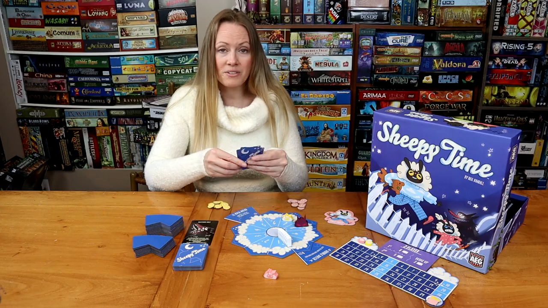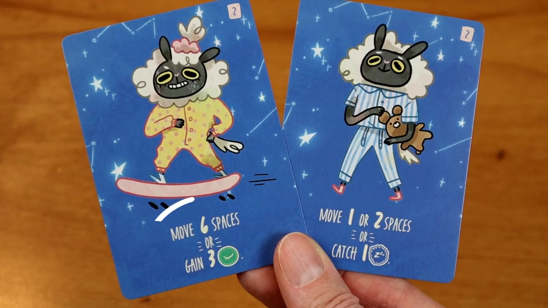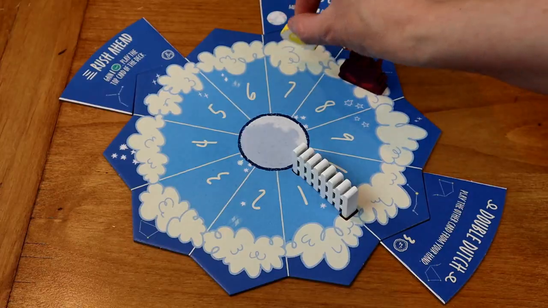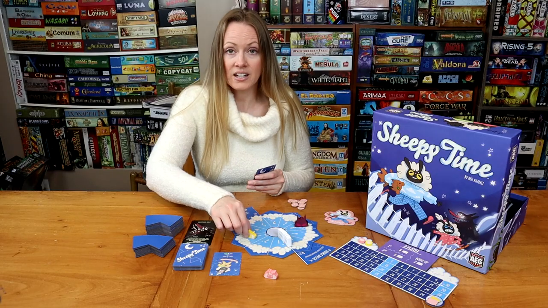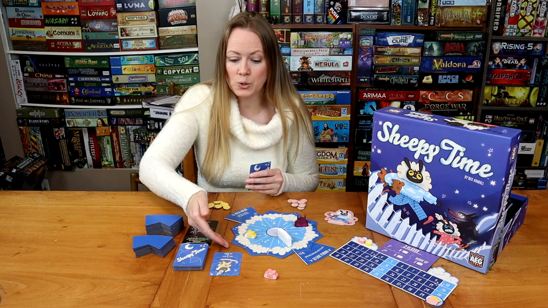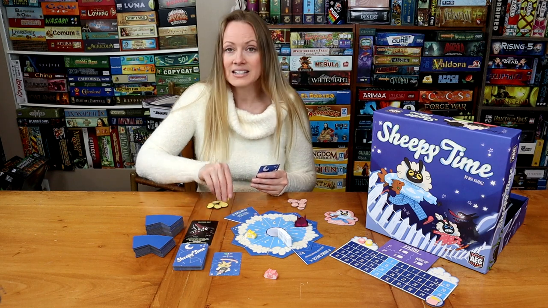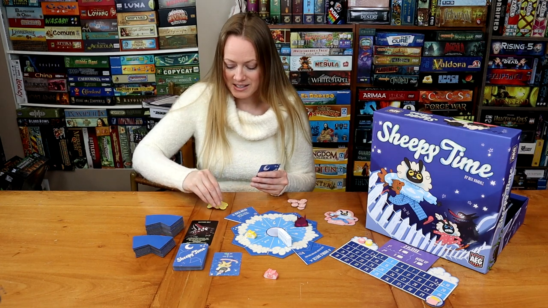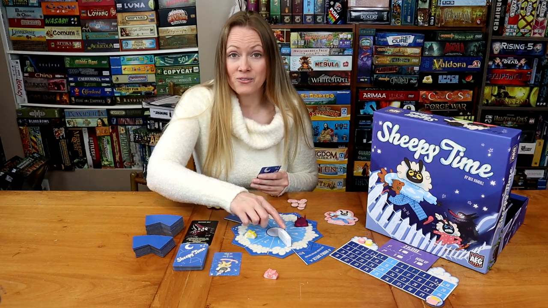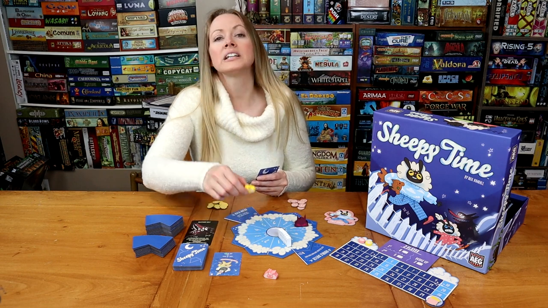So because I know that, I'm going to play a card that says move 6 spaces. So I will move 1, 2, 3, 4, 5, 6. And if there is a tile here, I can activate it and do what it says, if I have my ZZ's marker on it. And then because I crossed that line, the fence line, I can say I would like to wake up.